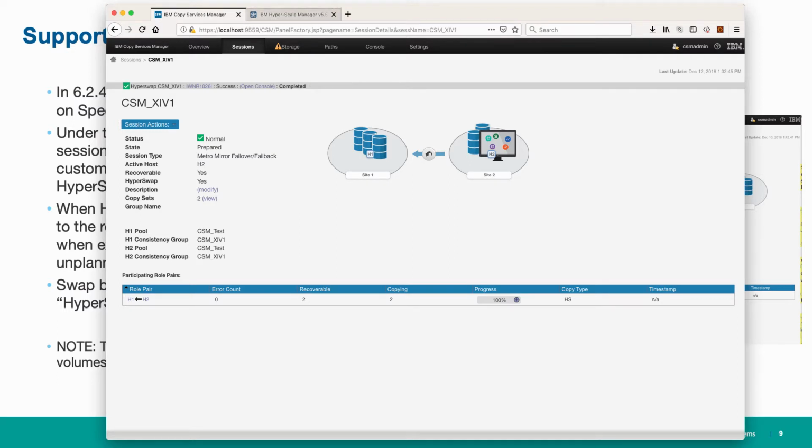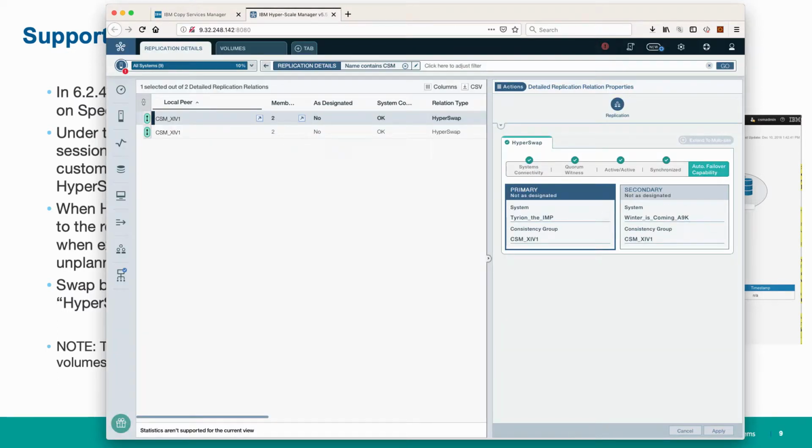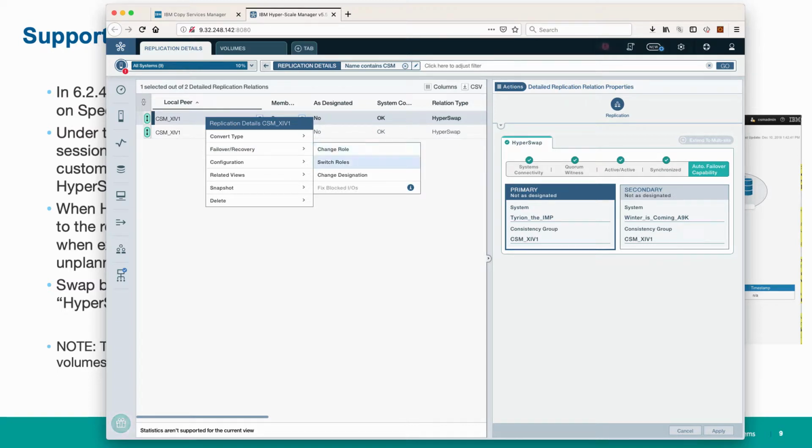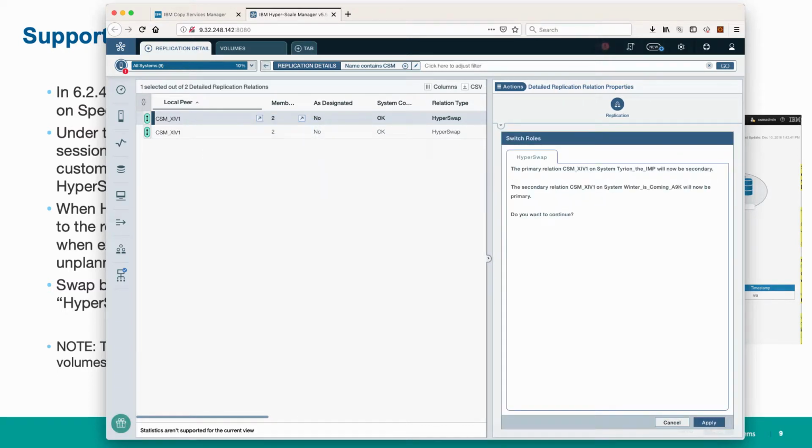We're already prepared. If I go to the GUI over here, the Hyperscale Manager GUI, you can see that now the device is actually swapped, showing which one is the primary and which is the secondary. I don't have it set up to do an unplanned swap, but I can simulate one by swapping from the Hyperscale Manager. So without issuing it from the CSM, I'm going to do a switch roles from Hyperscale Manager.